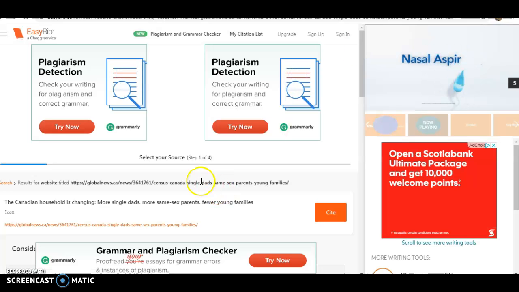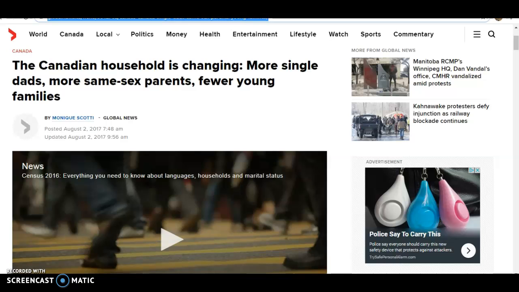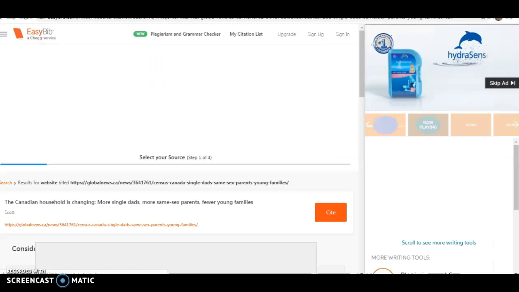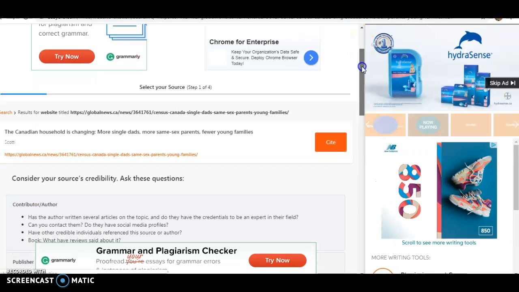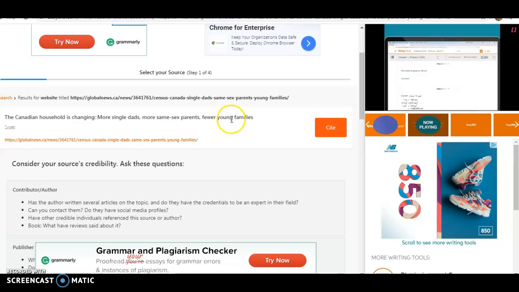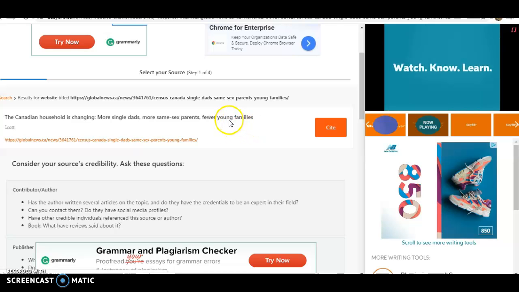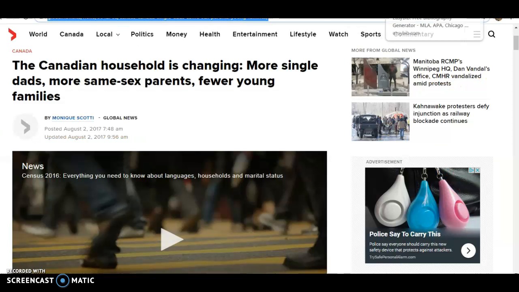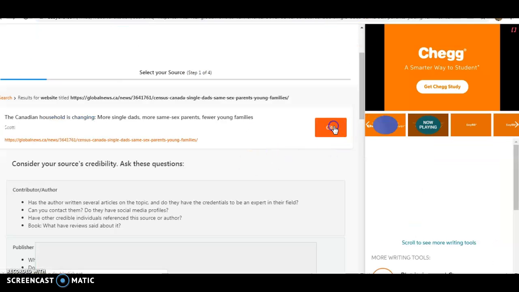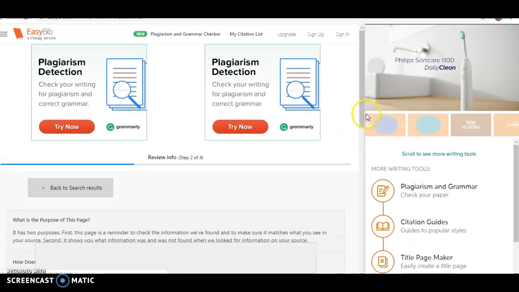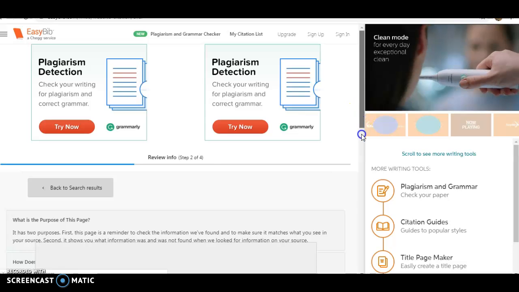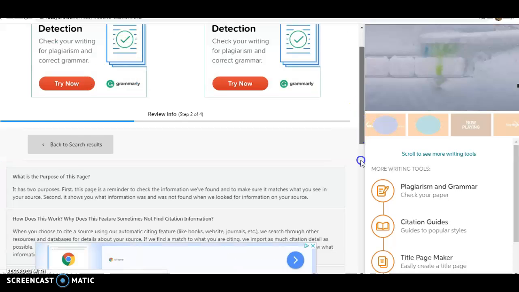So what I did is I entered in the URL from this website. So I just copied and pasted it. I went to easybib.com and I said I wanted to create a citation. So I typed in the URL and this website has identified that this is the article that I'm looking at. So I can confirm from here to the actual article that that is in fact what I'm looking for. So I'm going to cite that, and it will actually create and put it all into the correct information for me so that I don't have to work as hard and do all that information.